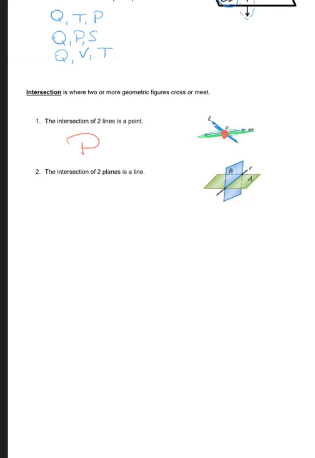When you're dealing with planes, though, it's a little bit different. So we have the blue plane, which is B, and we have the green plane, which is A. And we can see that they cross, or they have in common, this line right here. So whenever we have 2 planes that intersect, it's going to be a line. In this case, it's going to be line R. If you think about it, you can think about 2 walls coming together in a room. The 2 walls would come together into a corner, and the corner would represent a line. So we can see that kind of situation in our everyday lives as well.